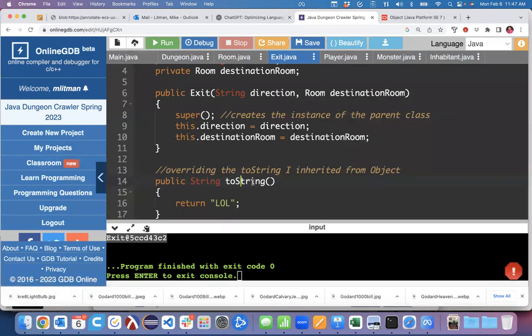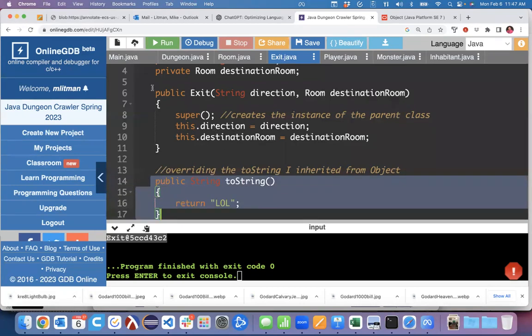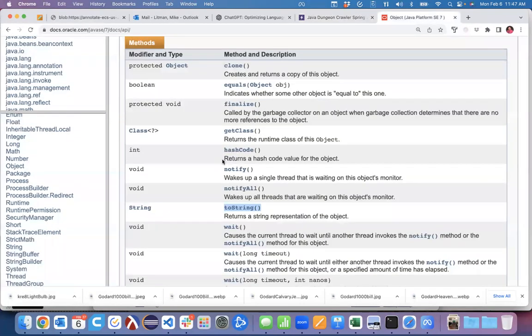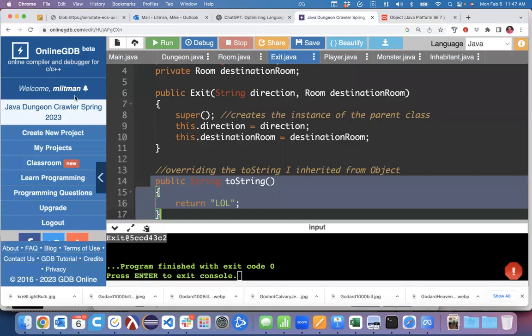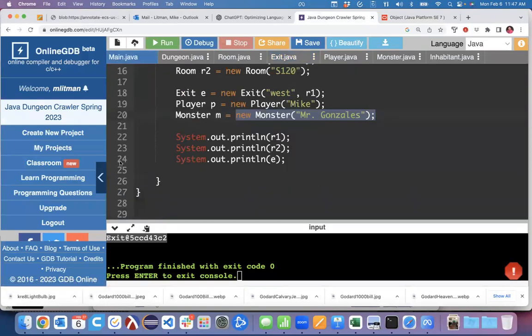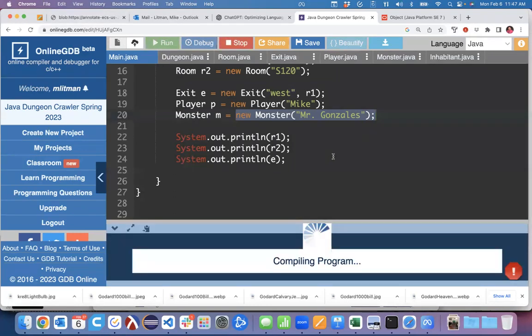And because I did that, I'm saying use this version of toString instead of the default one that came from my parent, in this case, object. So now if I go back here and I just run the code again, this last line will no longer look like a memory address. It'll now say LOL.